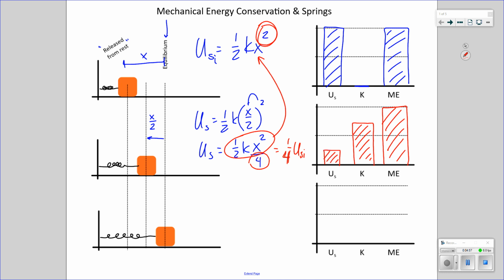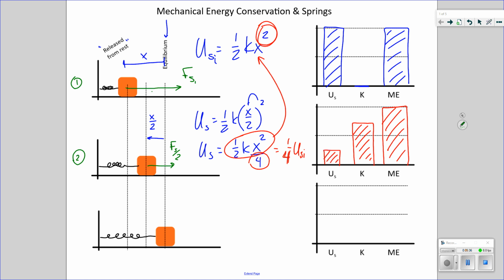When this object is now back at equilibrium, what's happening is this thing has been pushed and pushed and pushed. Let me draw a representation of the force that the spring exerts on this object. Right now, let's say there's a force that's that big, arbitrarily. That's instant 1. At instant 2, the spring is compressed half as much, so the force is half as strong, and therefore we draw it as half as long.